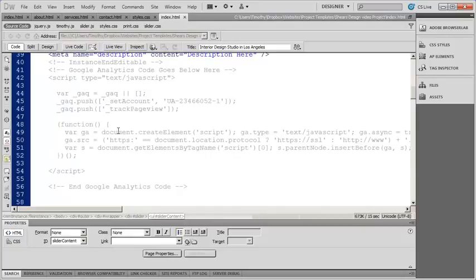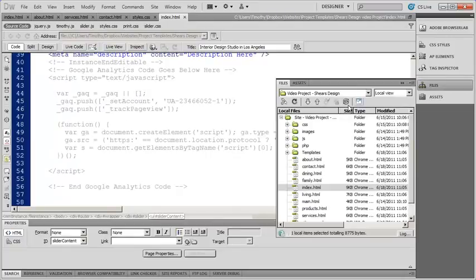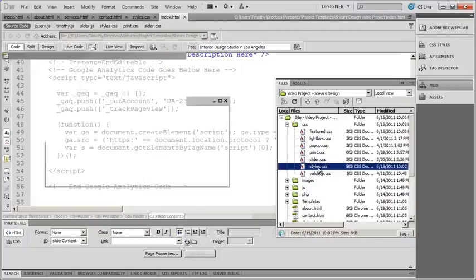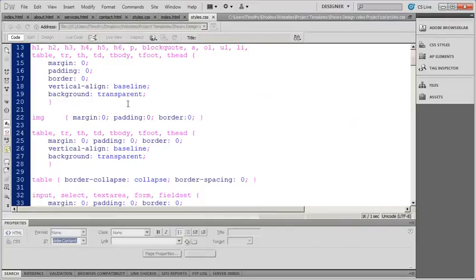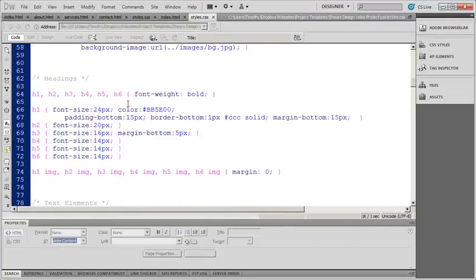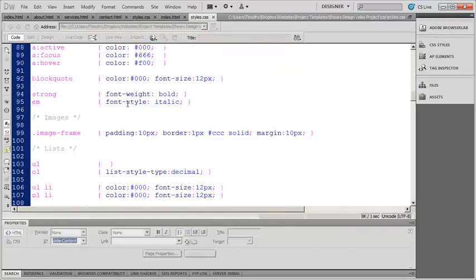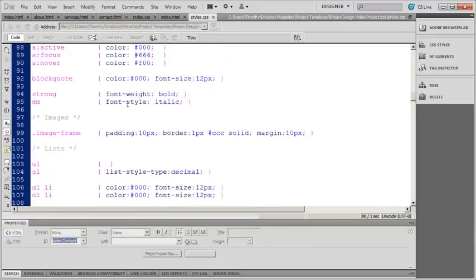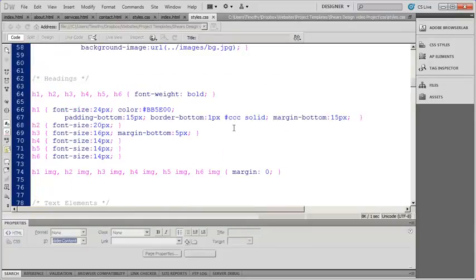If I go ahead and open up my style sheet, which I've placed inside of a CSS folder, you can see this one page has several style sheets associated with it. If I open up the styles, you can see the different styles that we've written out to format this page. And again, this may seem a little bit intimidating to you now, but it really isn't.